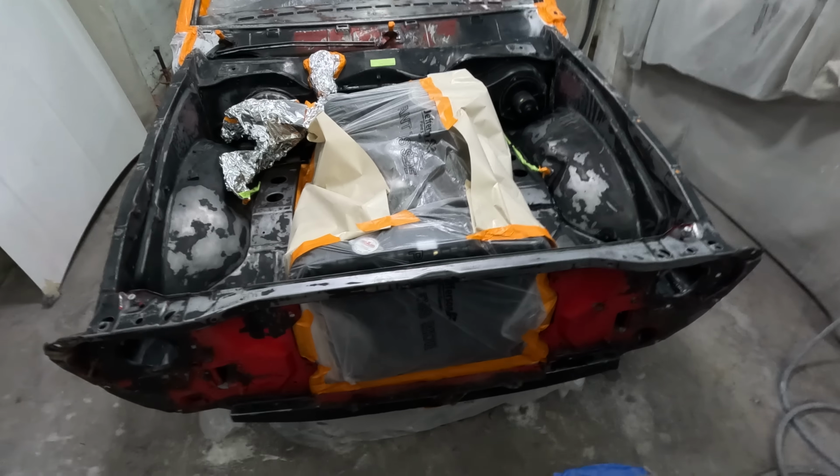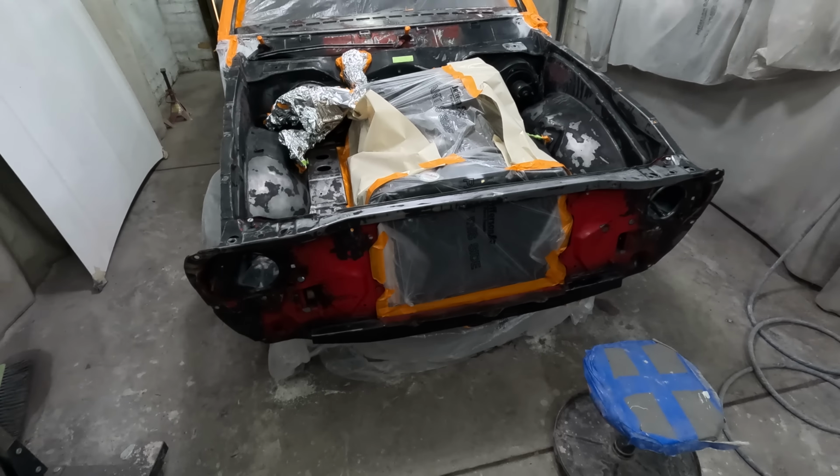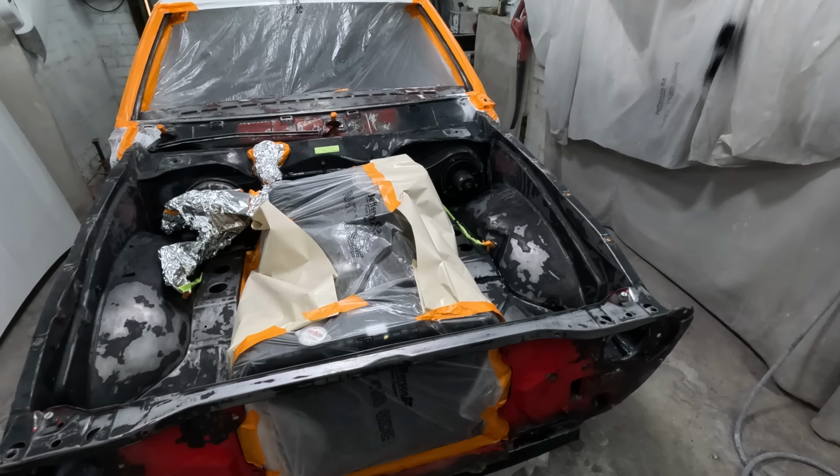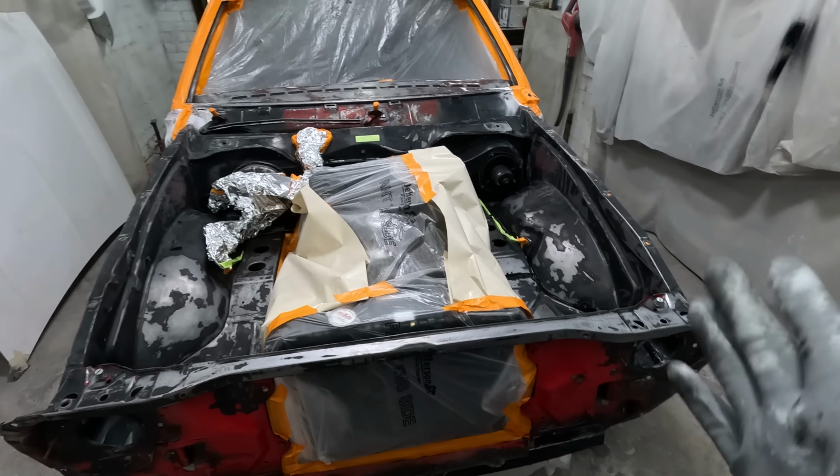It's actually quite surprising, you can get most parts for these cars. It's actually quite handy. So either way, enough gas bagging, let's get straight into it.